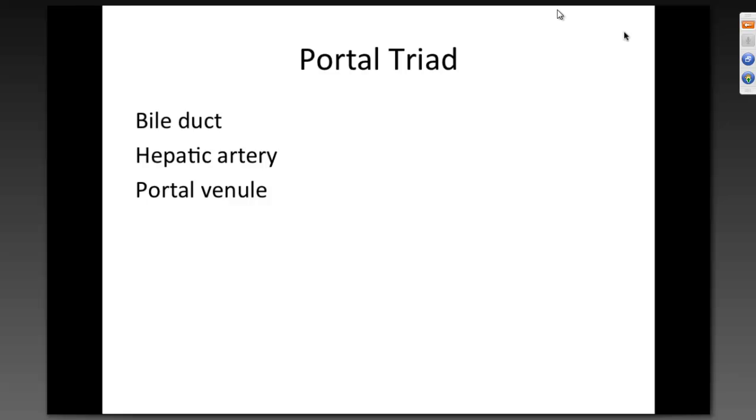Now, when we talk about the portal vein and the hepatic vein, one of the anatomic structures, well, it's an anatomic structure, but we talk about it because of its physiological capabilities, and that is the portal triad. So the portal triad is made up of the bile duct, the hepatic artery, and the portal vein. But keep in mind, this is a structure, and we're talking about it as if it has its own job together. And it's just a way of talking about physiologically what is happening between the liver and the rest of the body.